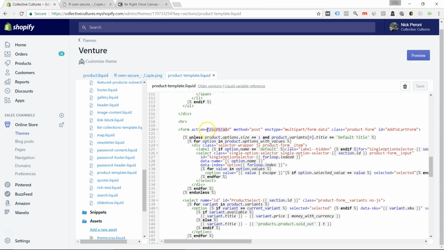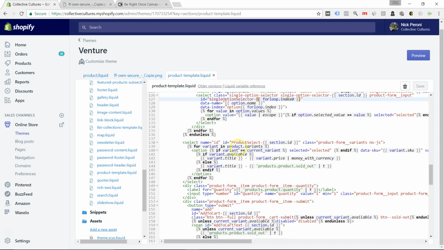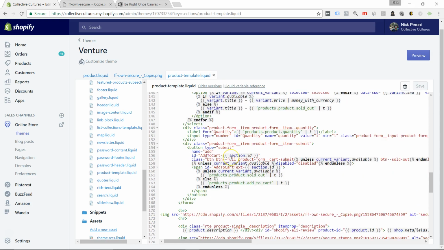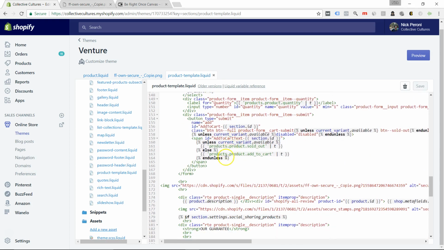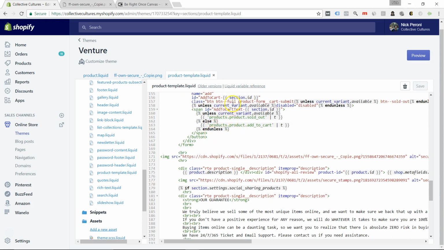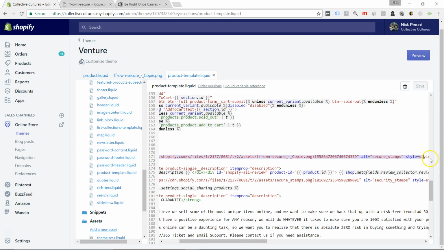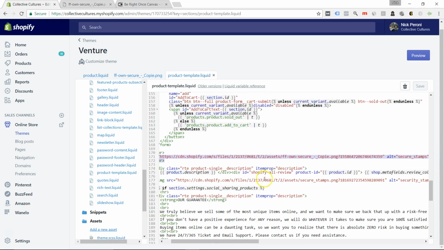Okay, now we're starting to see where cart and add are, right? So this is where our add to cart button is. Product select, product form, add to cart text. So you see exactly where it is, right? Add to cart text, and then here's the bottom of it, form. All right, and now here's where I pasted that link. That completed link I had, pasted right here.